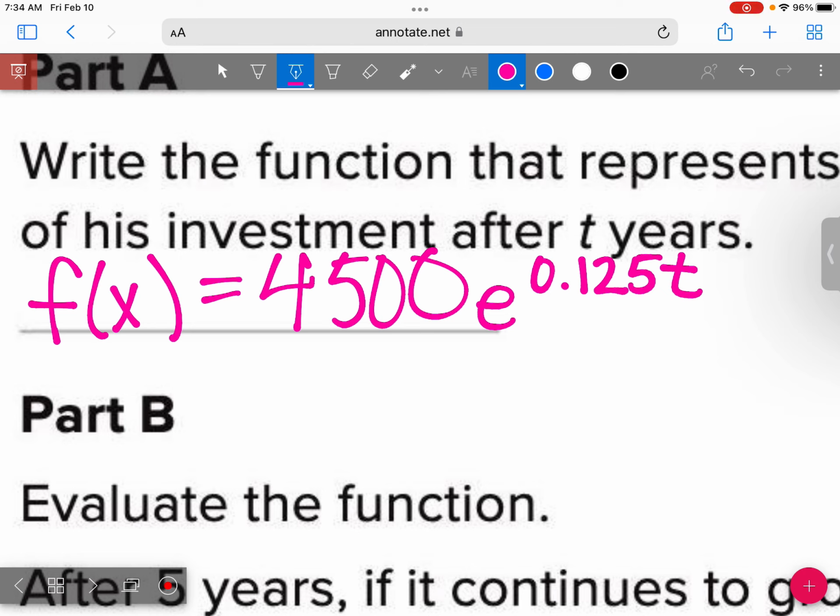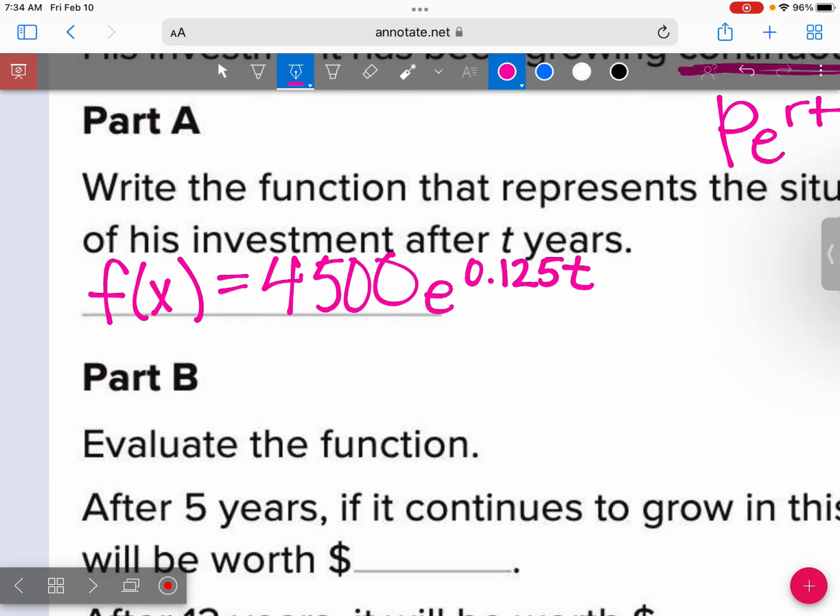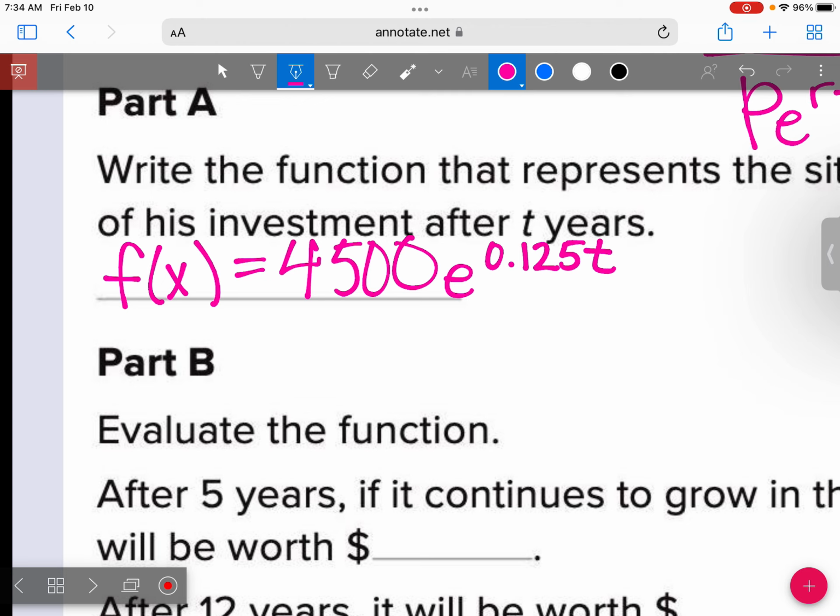I will say that when it asks you to write the function rule, instead of writing f of x, you're typically going to be writing a, just because that's what the equation usually uses. Does that make sense? In this instance, it's asking us to plug in f of x. Okay. So, this is what it means to write the function rule. We have two variables that we don't know technically, so we can't solve this, okay?